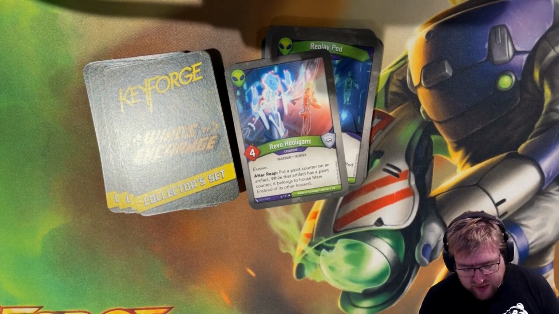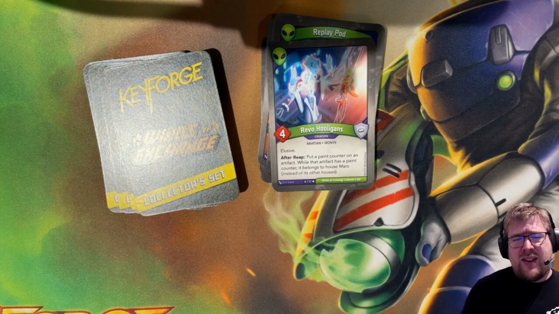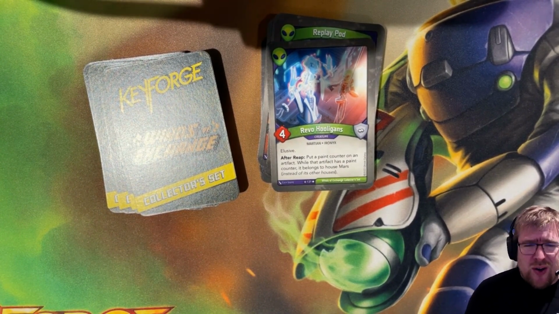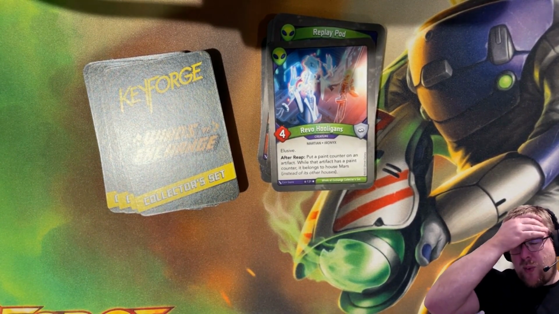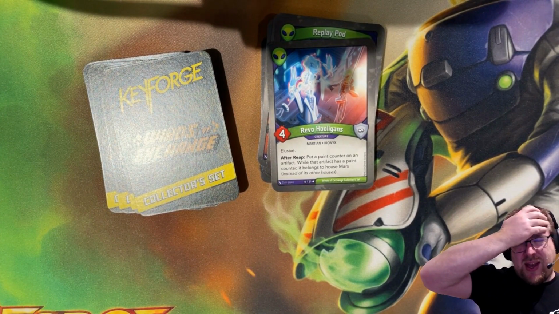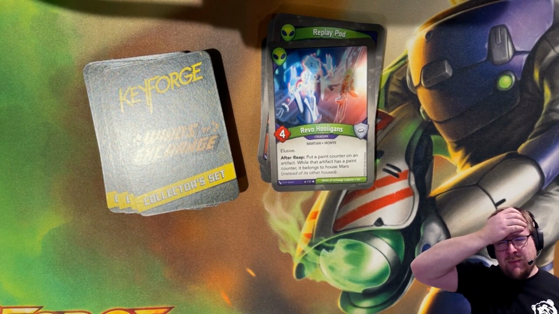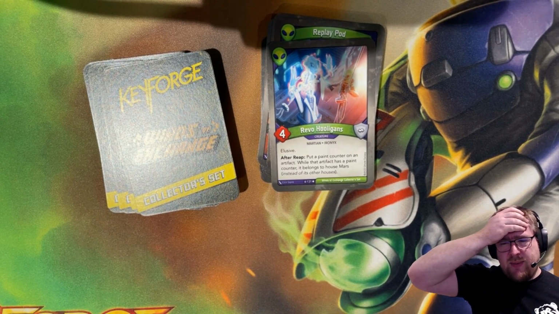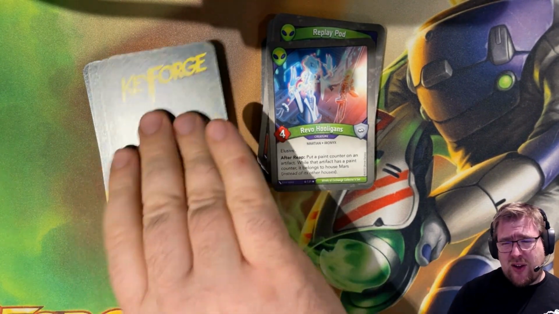Revo Hooligans is a 4-power Martian Ironics with elusive. It says after we put a paint counter on an artifact, while that artifact has a paint counter, it belongs to House Mars. Oh, what in the world were they even thinking with this? It's kind of boring and complicated at the same time. It's not good.